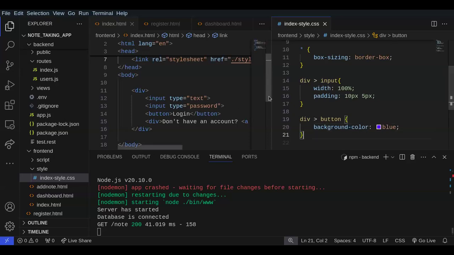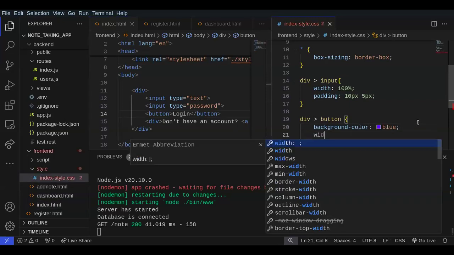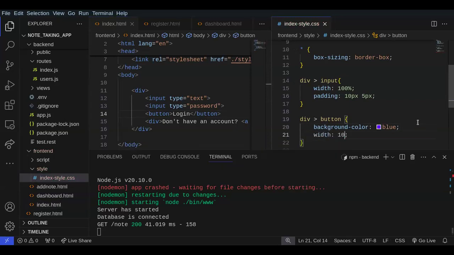That should be all. So the width is okay. I think the width should be 100% also. Then let me go live and see what I've done so far.